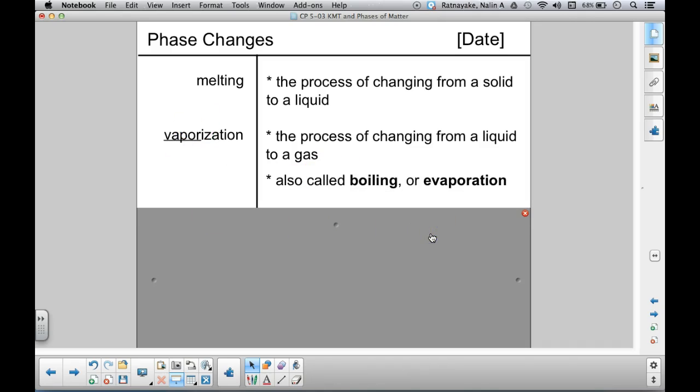This has two other words that kind of go along with it, boiling and evaporation. We may be familiar with boiling mostly from cooking, and evaporation mostly from leaving out water and it evaporates into water vapor outside, or perhaps from biology. In ecological cycles, we know that water evaporates up into the sky, condenses into clouds, and falls back down as rain. So the difference between these two terms may be a little bit subtle. They're both kinds of vaporization.